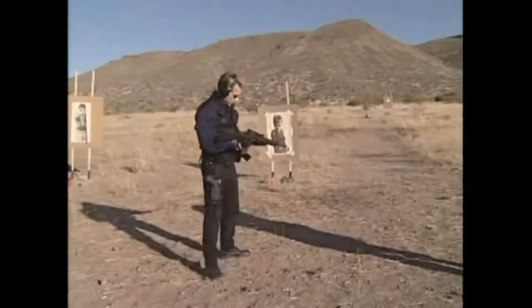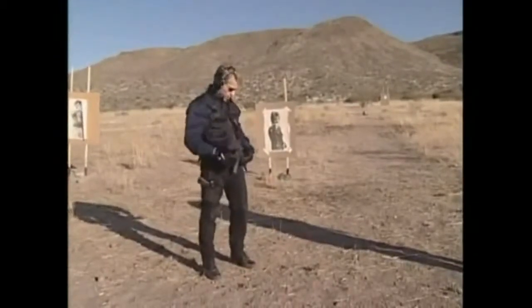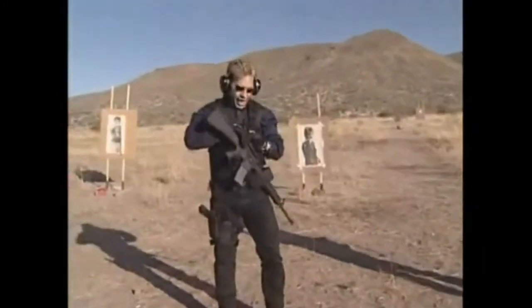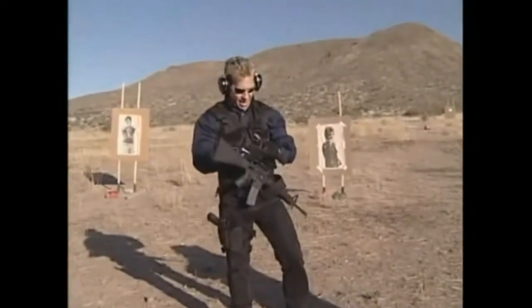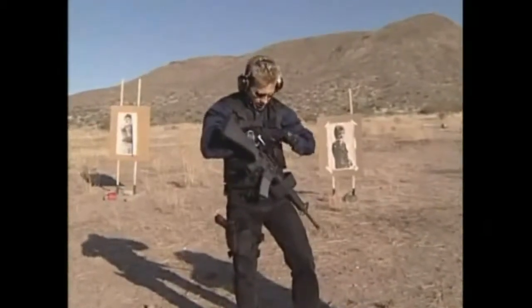Safety on. Then I can also cuff it basically just like that and then rehook up. So that's the chalker sling. And like I said, this is how I prefer to dress in case something happens. This is my rig. I've got my magazines ready and loaded.